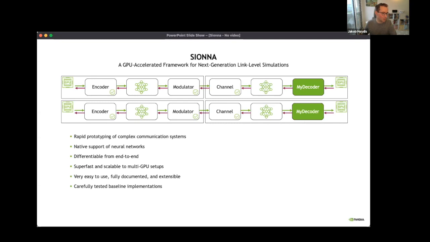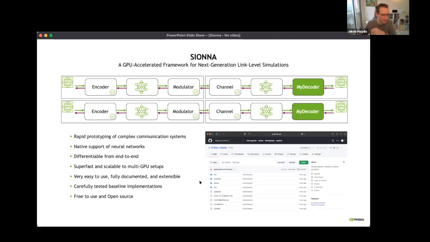I think many of you might know the story. You submit a journal paper, and then the reviewers tell you, why didn't you evaluate on coded bit error rate? Or why did you use the Rayleigh block fading channel and not a 3GPP kind of channel model? It's much more realistic. And then most of the time the answer is, yes, it would be interesting future work, but out of the scope for this paper. And with Sionna, there's actually no excuse for doing this anymore, because you change a couple of lines of code and you can make a much more realistic evaluation of what you have done.